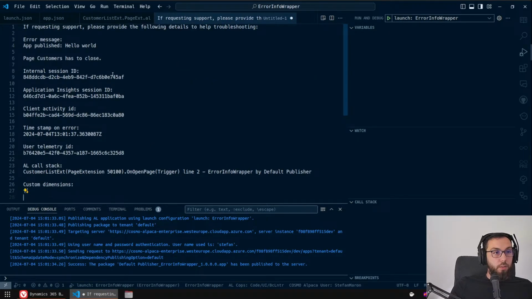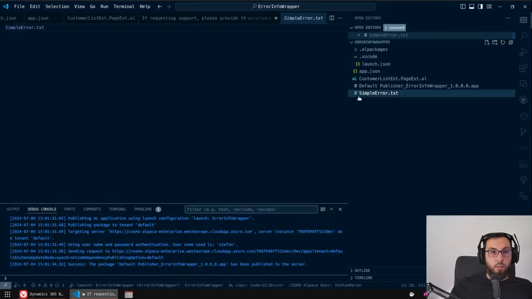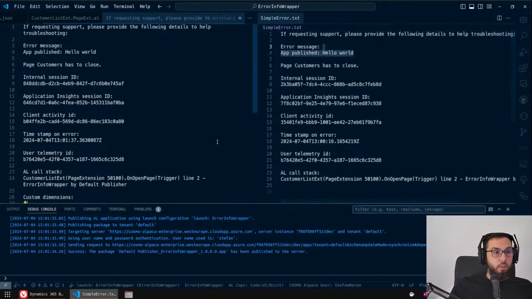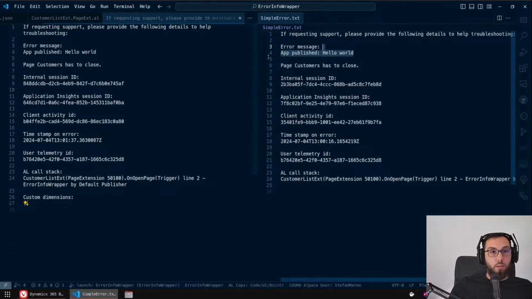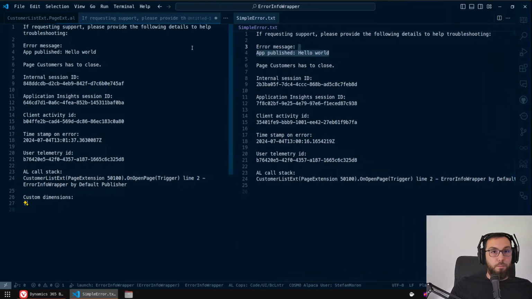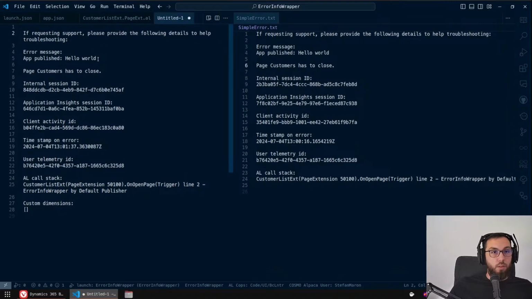Right, there is a little bit of a difference. Let me just open this up side by side. That way we can compare this. It doesn't look like the first line is different.